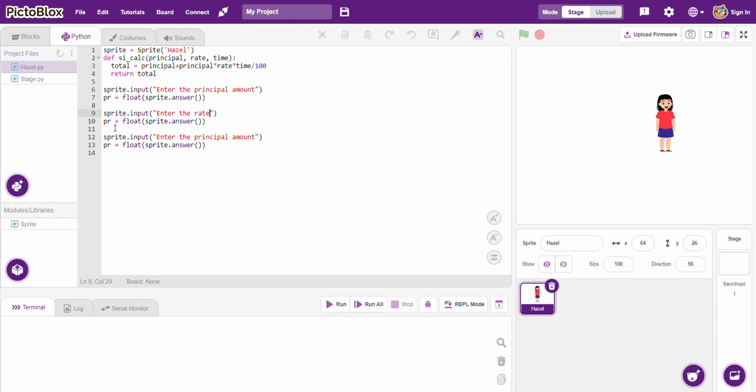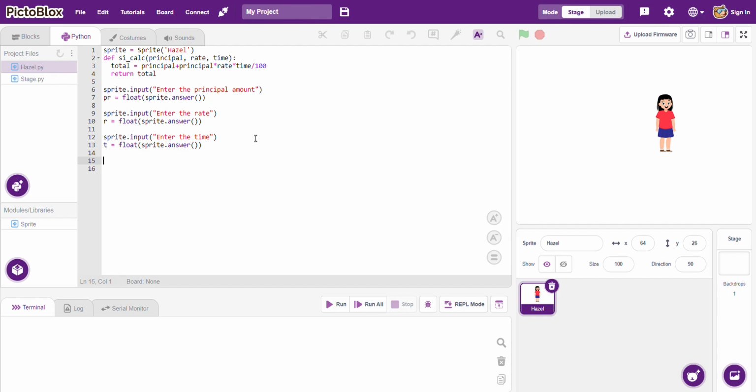For rate I am using another variable, let it be R. Whatever the sprite is giving as the answer, I am saving in variable R. For saving the principal amount, rate and time, I am using three different variables. Let this be T. So in the variable PR, I am saving the principal amount, in variable R, rate, and in the variable T, time.